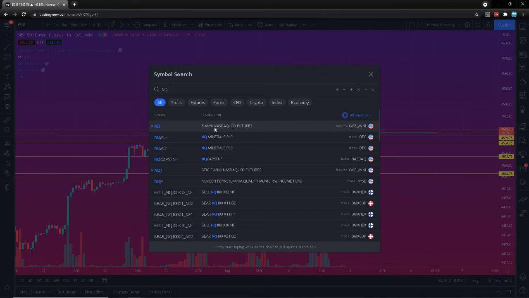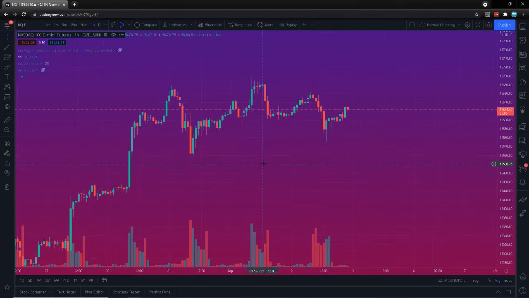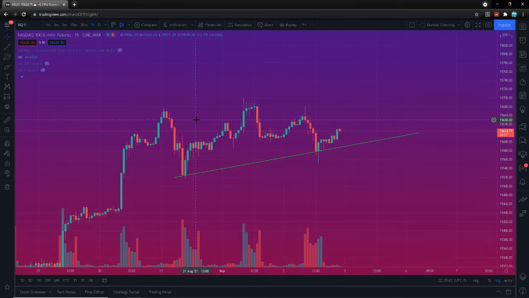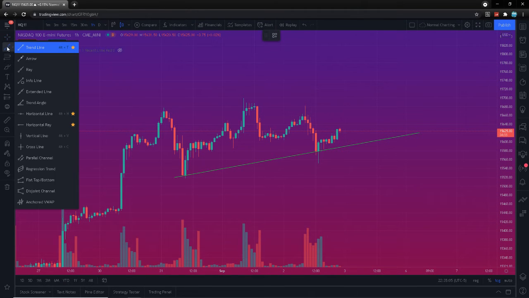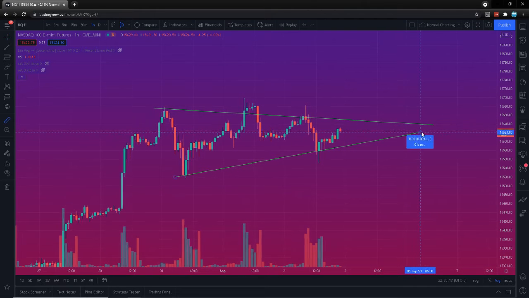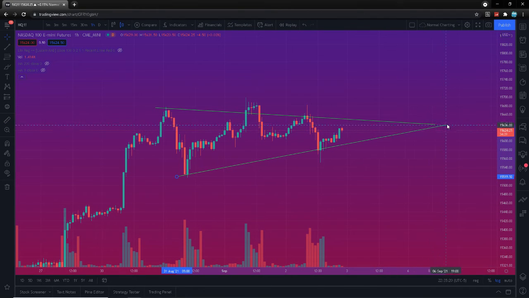And onto the NASDAQ Futurinos. Perfect time to come back, man. We've got all these nice, pretty patterns to check out. So we got another triangle sort of thing going on here. There's probably a little bit of Elliott wave theory you could do here, but I'm not that smart, so I don't really deal with all that. We've just got this, not necessarily a perfect resistance area, but this resistance zone relatively close to this line. And if I just increase this out, we can just see where these two meet.